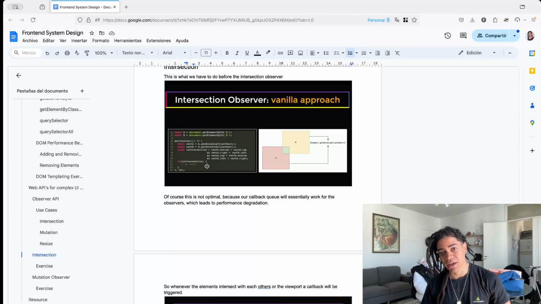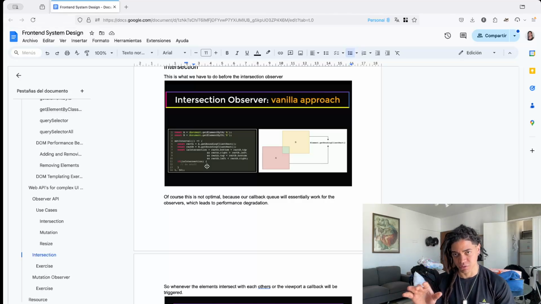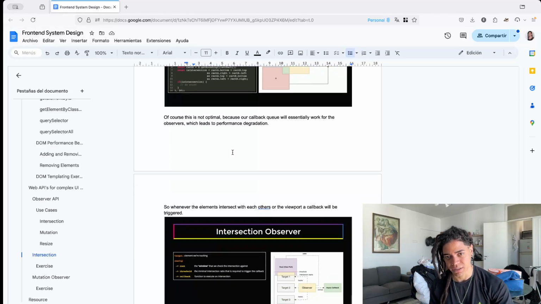The problem is that we are using the timer, the callback queue, solely for the intersection. If you need the timer for other operations, such as showing a counter, it will take quite some time, so it will have a negative impact.